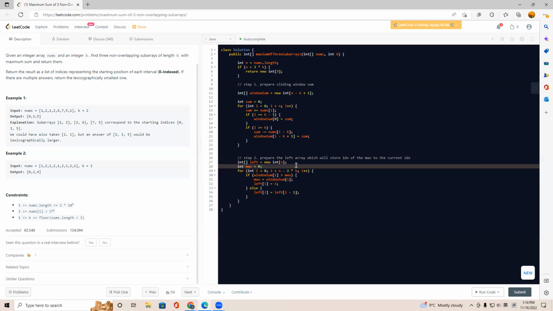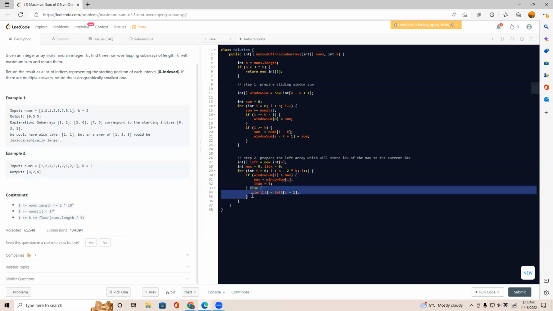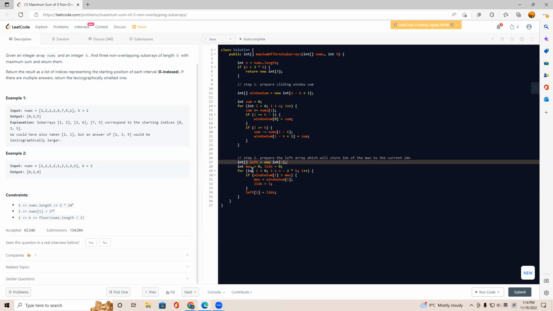So what about we do this? Left index equals 0. We have left i equals left index, right? So this is because we are going to return the index, so we need to store the index.